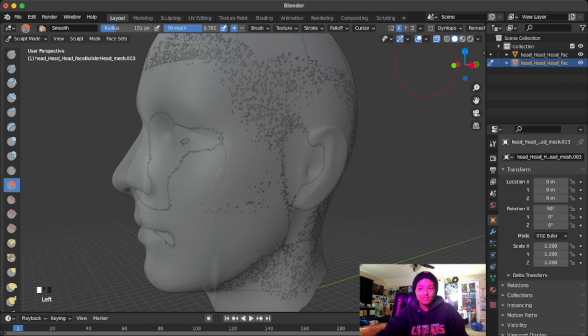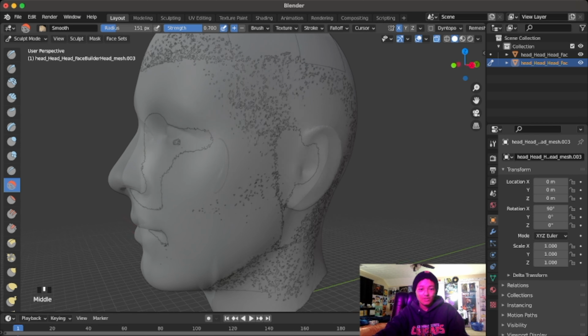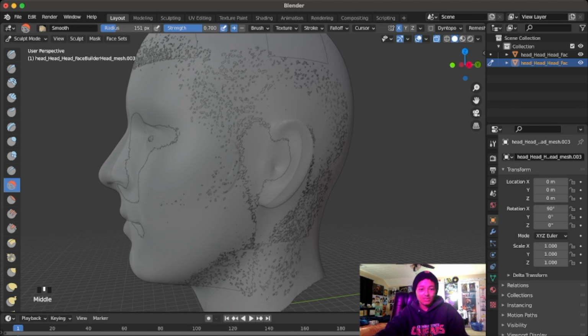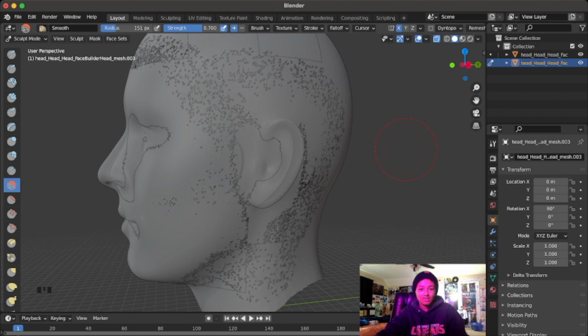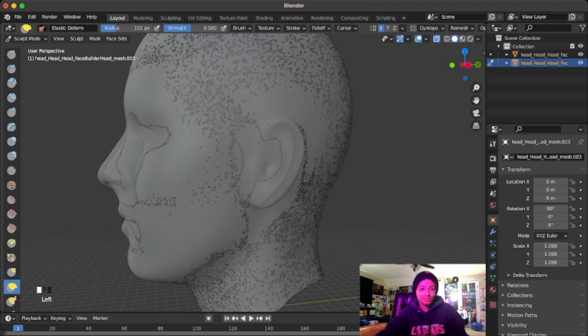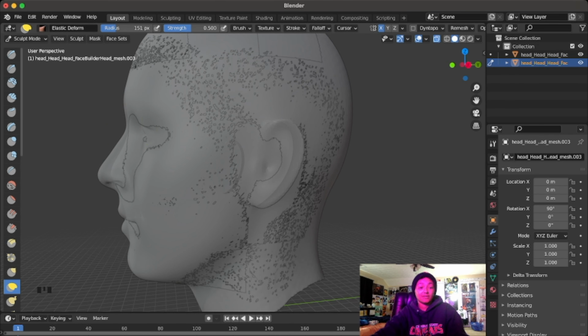This here is a transparent tool. What the transparent tool does is that you can see both of them. So we're going to get to the tip of the nose, pull this guy out. We're not going to do that. Just give me a moment.